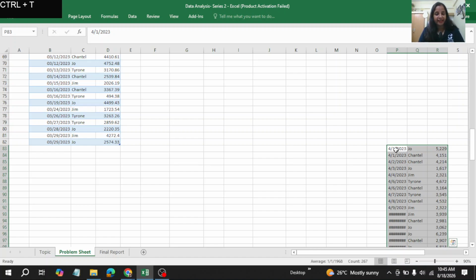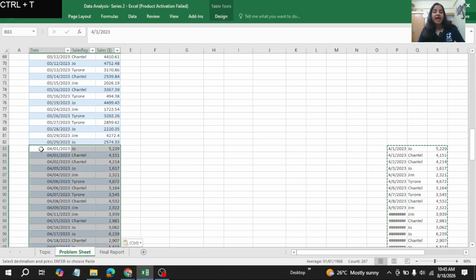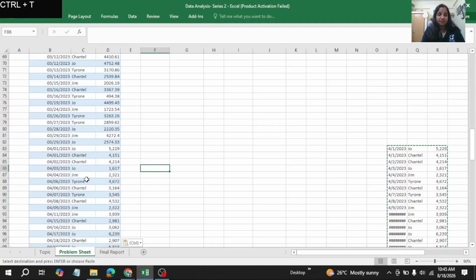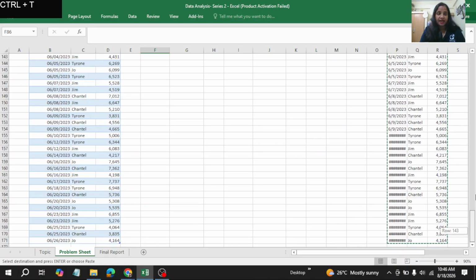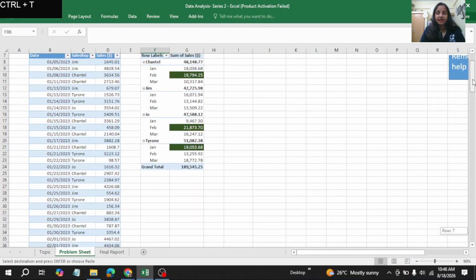Ctrl Shift and 8, Ctrl C, and we have copied it and we are going to paste it here, but we are not going to paste in this cell or in this cell. We will be pasting just below the Excel table. So Ctrl V, and automatically these dates will be added to the Excel table. So this date has been added and is in the same format as in the Excel table.